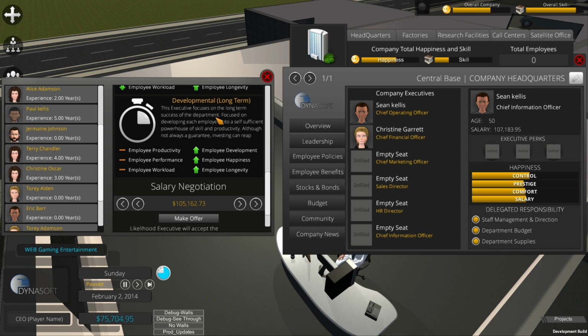And this executive focuses on the long-term success of the department, focused on developing each employee into a self-sufficient powerhouse of skill and productivity. Although not always a guarantee, I pretty much know what this is going to say. Investing can reap lasting benefits. And essentially what that means is that you can look at the arrows and things. The employee productivity, performance, and workload are sort of in the middle. So you can look at this one as more of the middle.